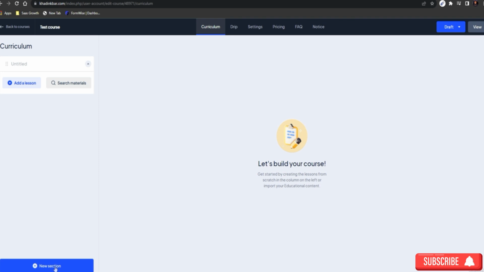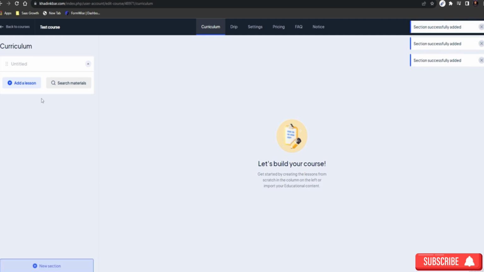sections are LMS website design, get started, introduction. These are sections, and then inside those sections there are lectures, like hosting and domain, what's inside. These are lectures. So the same way we have to create this course. First of all, we have to create all the required sections. So let's say as per our course, we have to create new sections. We need, let's say, 3 sections.